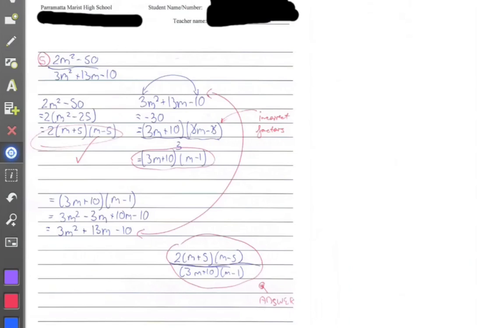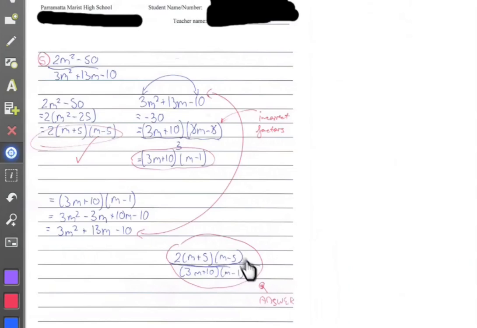Just some examples of errors made in question 5. Here's this problem where positive 10 times negative 3 is negative 30. That's what they were aiming for. But 10 minus 3 is positive 7. It doesn't add to 13. And what I was saying was, you see what they end up with. They've done this bit correctly. They identified both the highest common factor and the difference of 2 squares. But here, they've got numerator, denominator.